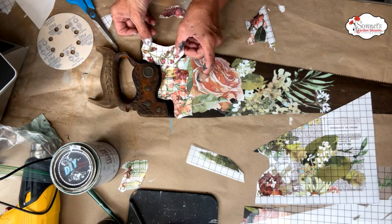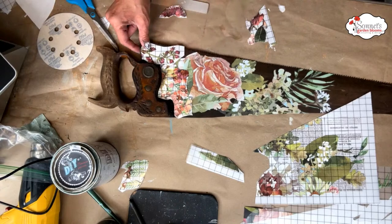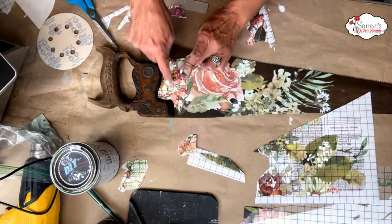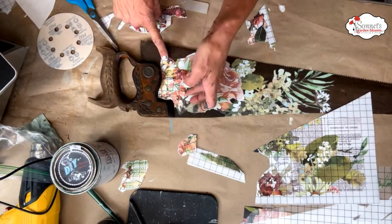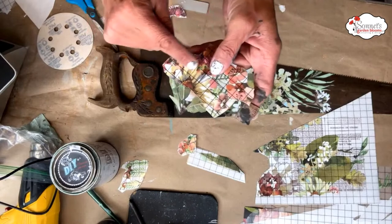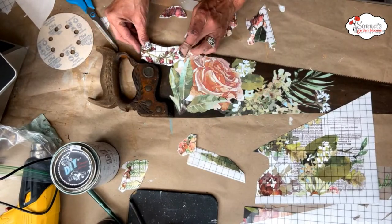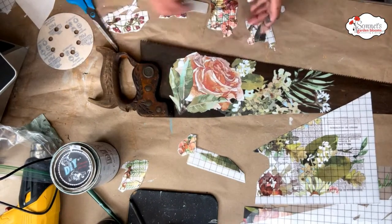All right. I think I'm going to go like that, right off, right to the edge. What do you guys think about this stuff? I do kind of like it in here. I think it's a little jazzy. But I like it. I kind of like that little yellow. So I think if I would just do this, it would seem too plain. So I think I am going to add that in there right there.